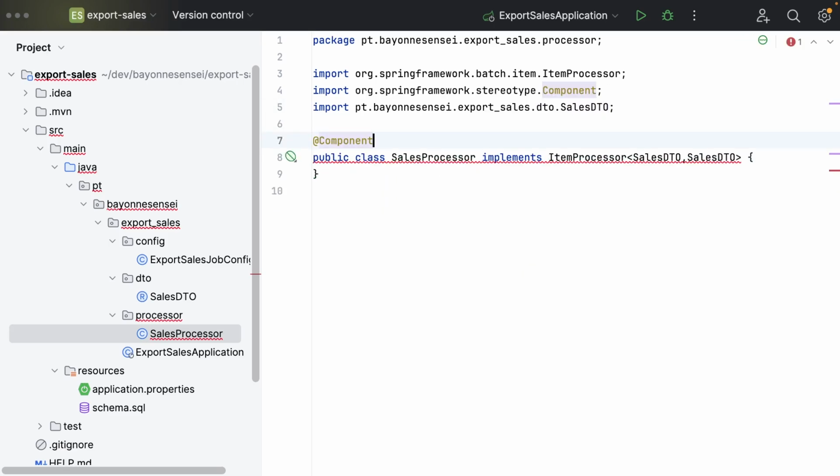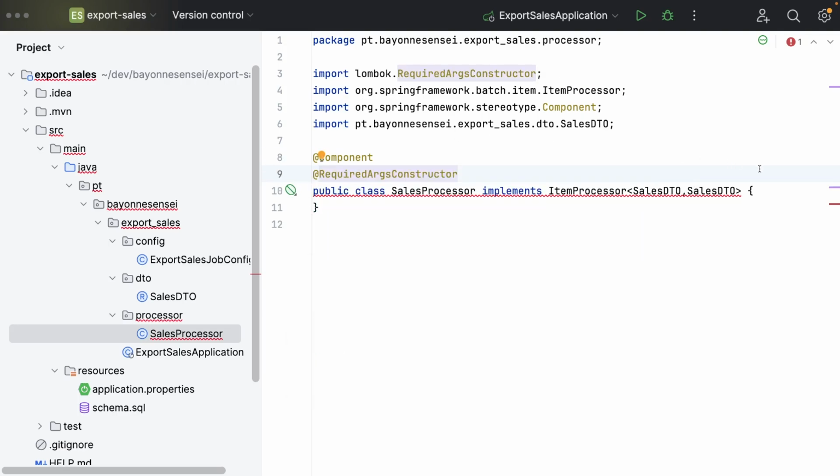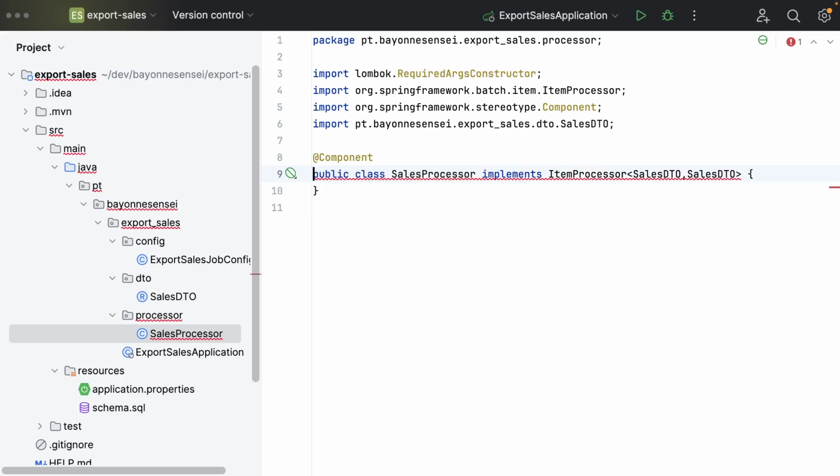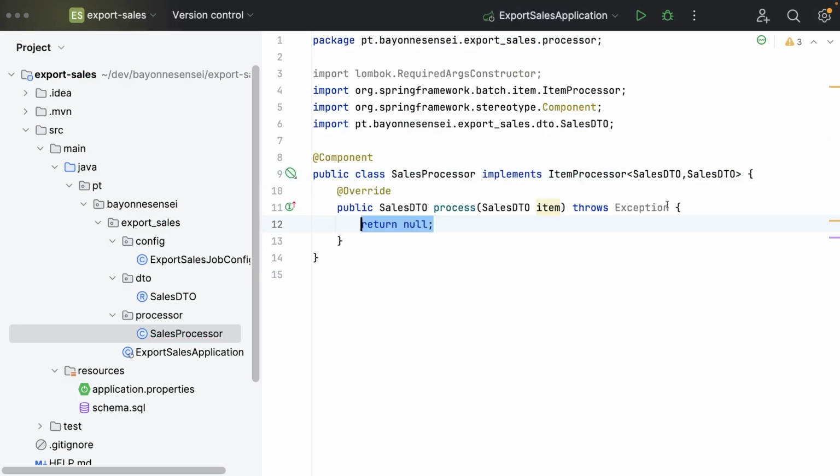So let's create this as a component because I want to inject it automatically, and let's implement the method, okay, just like that.